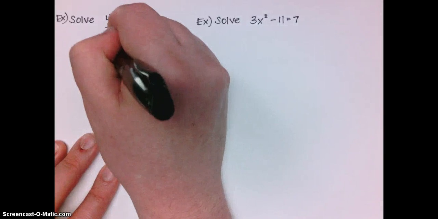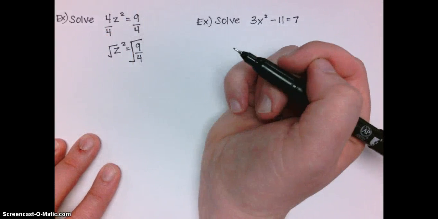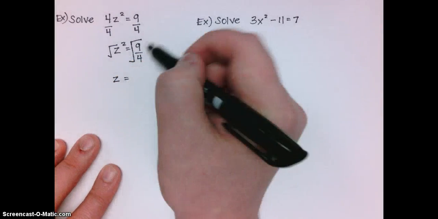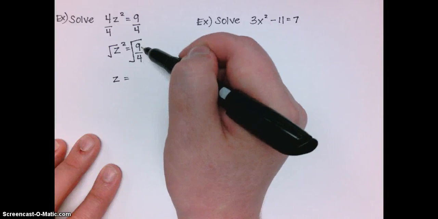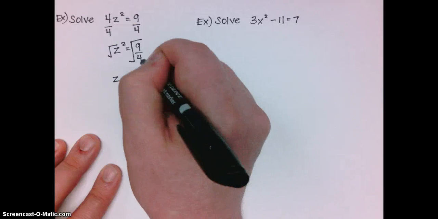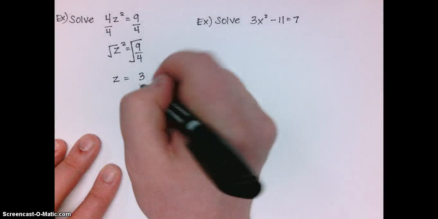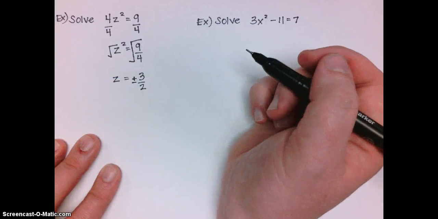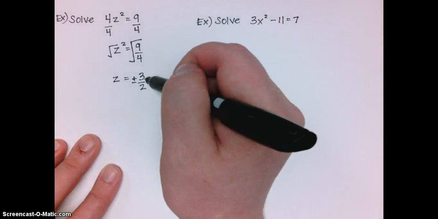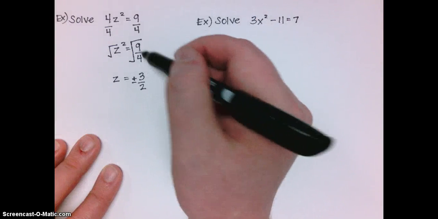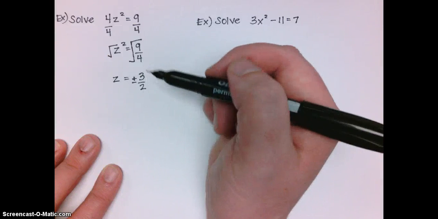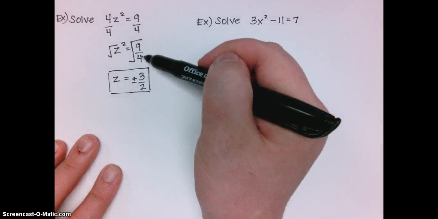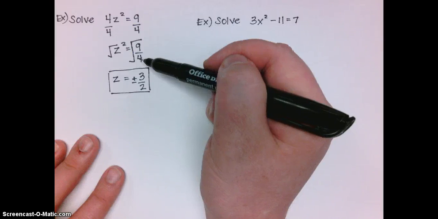If it's a perfect square, it's going to be perfectly easy to take the square root of both of those numbers. So for z, I'm thinking, what number, when I multiply it by itself, gives me 9? That's 3. And what number, when I multiply it by itself, gives me 4? That's 2. But it can be the positive or the negative version of either one. You can have positive 3 over 2, and when you square that you get 9/4, or negative 3 over 2 and square that and get 9/4 as well. So it's really nice when the fraction that you're left with is a perfect square. But that's not always the case.